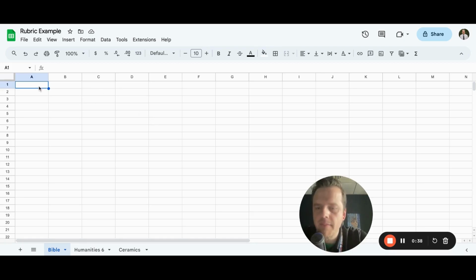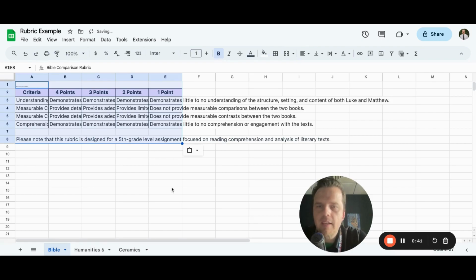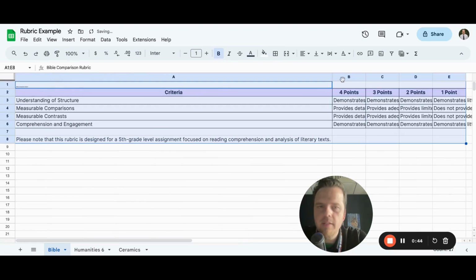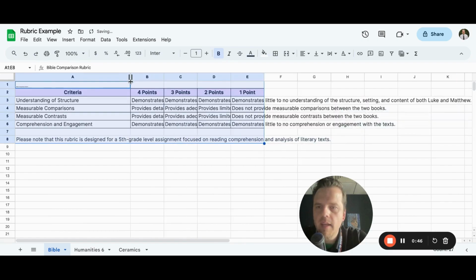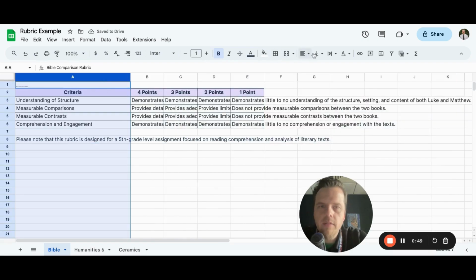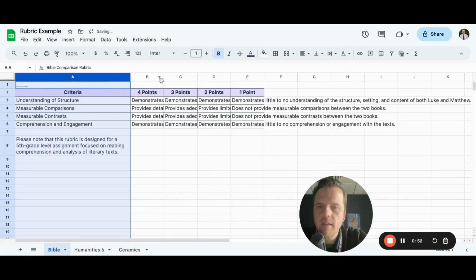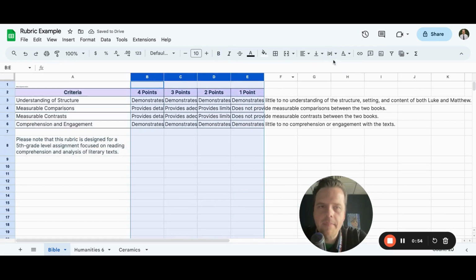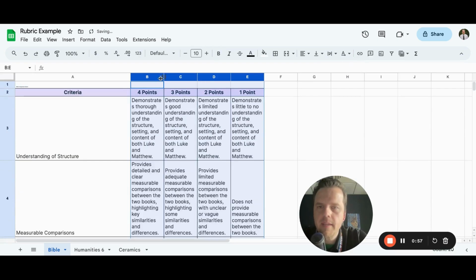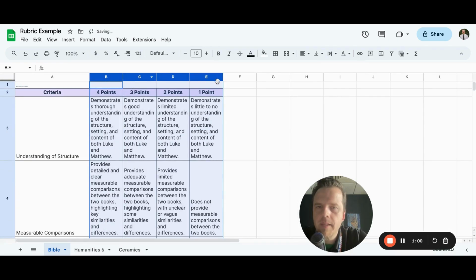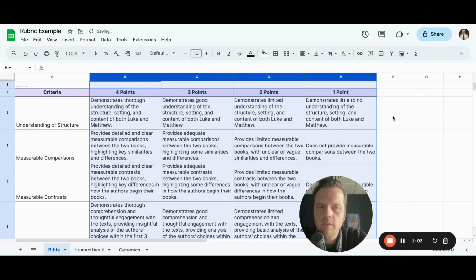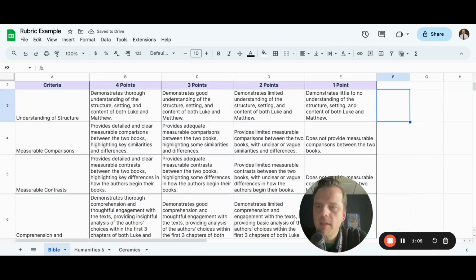I copied the rubric off of MagicSchool, and I simply come in and I paste, and you can see that it automatically drops it into those columns and rows. And if I do a little bit of reorganization here with the text wrapping, and just to clean it up a little bit, I can make this a little bit easier to read and to work with along the way. So then here's my rubric. Now I can go in, I can make edits if I wanted. I can edit it in MagicSchool as well. But if I came back the next year and I said, I just want to make minor edits, it's all right here and it's easy to go.